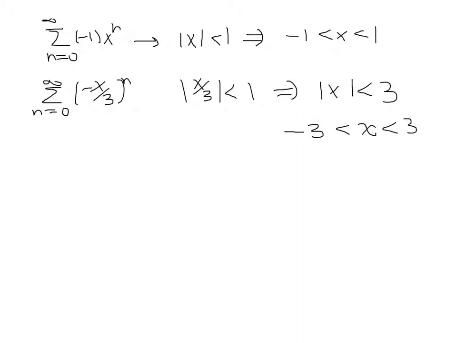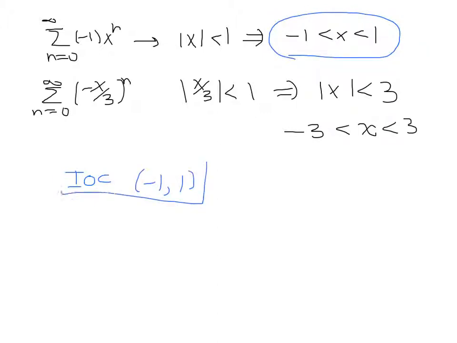So the second series has a larger interval of convergence, but the interval of convergence of the entire series is found by intersecting these two. So you have to have both series converge for your sum to converge. So since negative 1 to 1 is more restrictive, that will be the interval of convergence for our sum, negative 1 to 1. You can think about it as two intervals overlapping. You have negative 3 to 3, and then you have negative 1 to 1. Where they both are is where they intersect, so that's the part where the whole sum will converge.